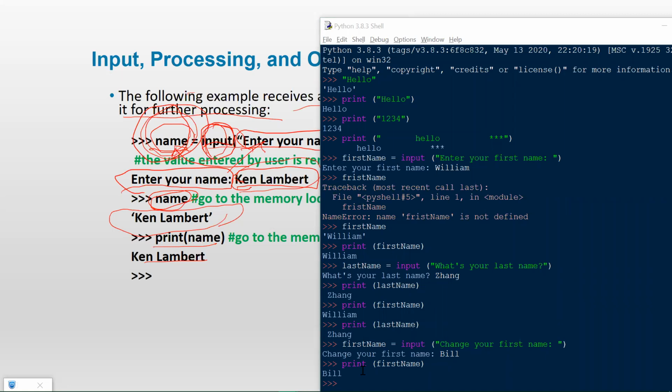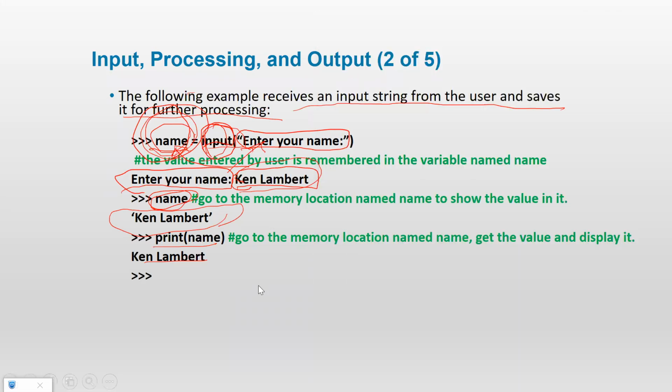Your content will remain the same until you change it. So here I'm changing it. You see, I'm getting some new value into that same memory location. The previous content, William, is overridden and the new content goes there. And so when you reference that variable again, that's the new content you just entered, right? Okay, any questions?